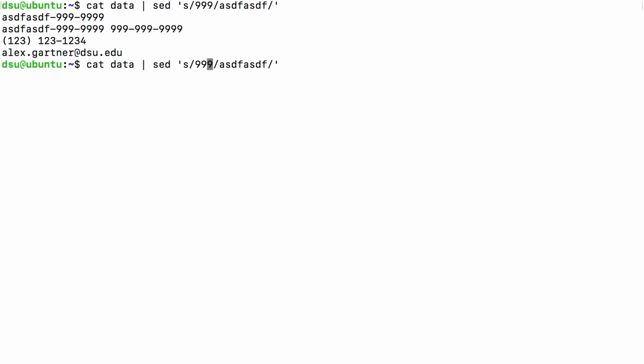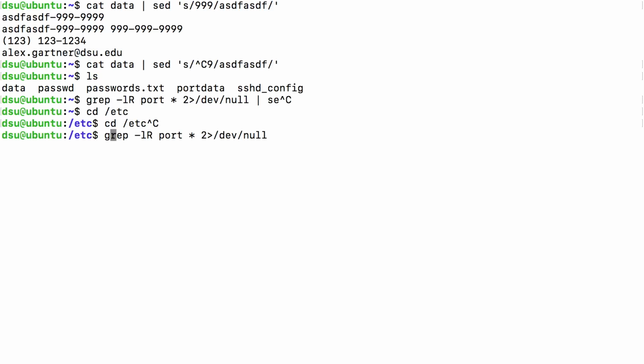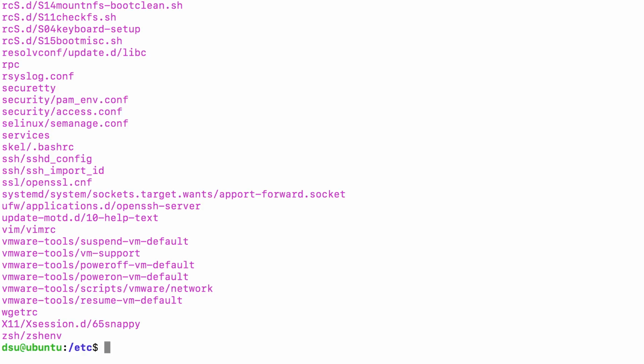So let's say I had some data that contains slashes. Let's look at our file names. We had that example from before. So we'll grep for port, and we will pipe it into sed. I'm doing just directory names or file names right now, so I'll go back over to etc actually. Let's see what that gives us for output first. We have a number of things. Let's say I only wanted to find this particular directory inside that output.